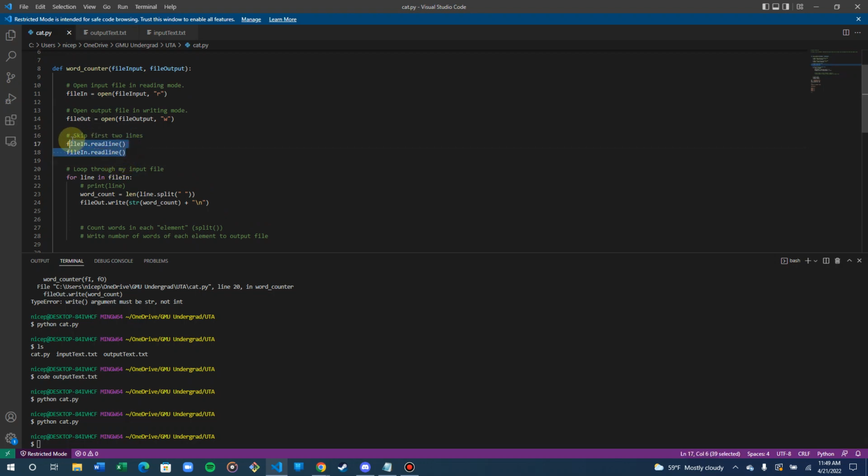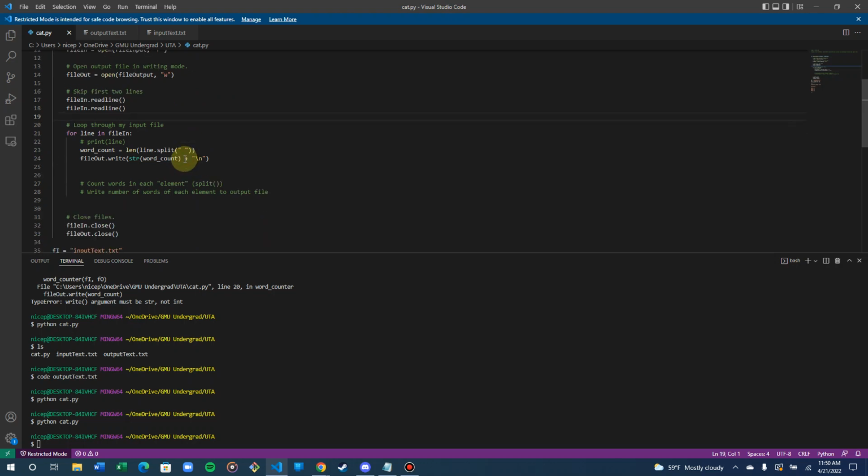So yeah, we were only able to do this because we knew the exact structure of the input text. And some of you guys were confused about why this works and why you didn't have to save it or anything. And you can totally call read line like this. You don't have to work with it in any way. If you really wanted to store the header and stuff, you could say x equals file.readline. This will still move the file pointer of file in down to the next line. But the way that I've called it here is perfectly fine, as I showed you in my code.